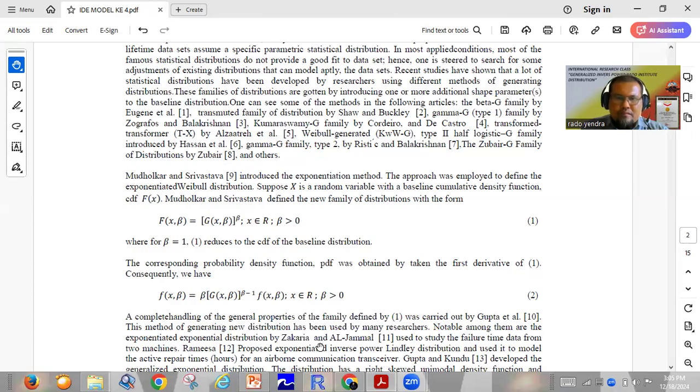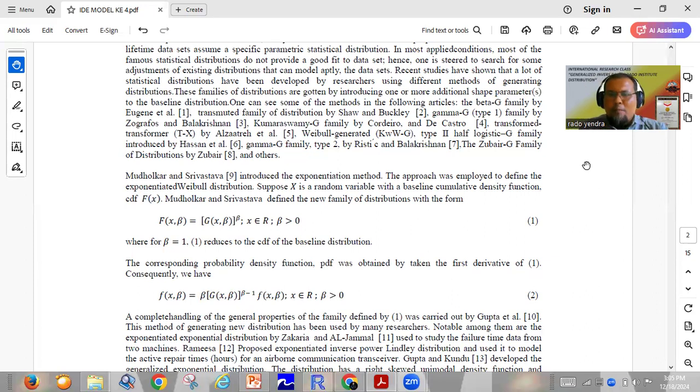Now, to give more explanation about the generalized inverse power Rado Institute distribution, we can use the R software and apply the model using some data set.